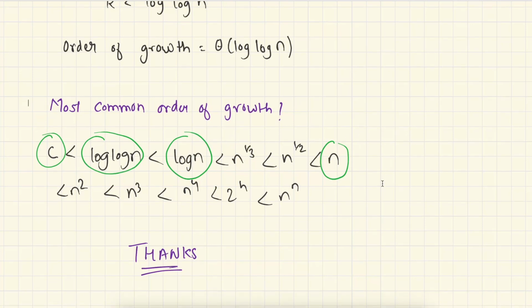So in this video we have seen all the examples. We have seen an example with constant order of growth, an example with linear order of growth, examples with log n order of growth, and also an example with log log n order of growth. I hope after watching this video you have a clear understanding of how to find the order of growth of common loops, because loops are the most commonly used components in programming. So it is crucial to know about loops and the order of growth of different types of loops.